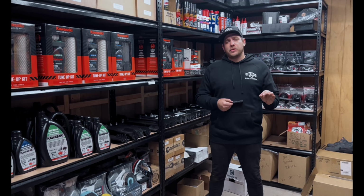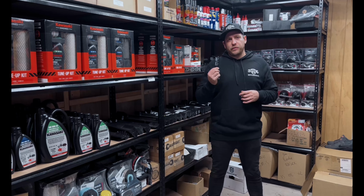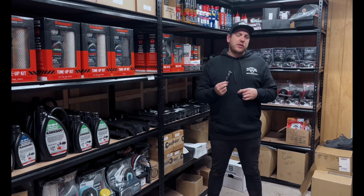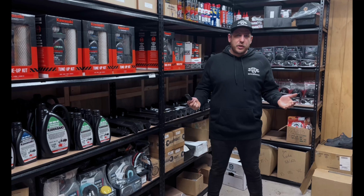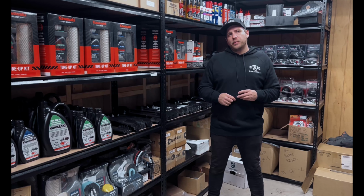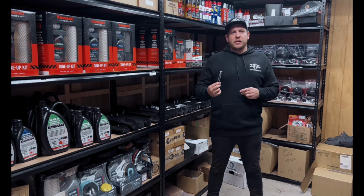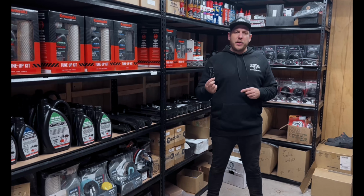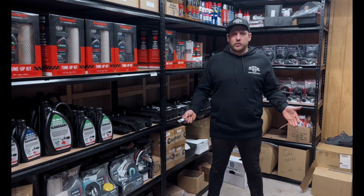It's cheap insurance. $500 is what we're selling our trackers for, and that's going to come with a free 1 year of tracking at the cost of $135. After that first year of free tracking is up, you'll be required to pay $135 per annum to have your mower tracked and have the ability to have cheap insurance and get that mower back as soon as possible in the unlikely event that your mower is taken from you.